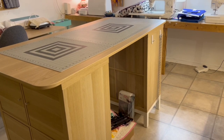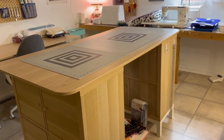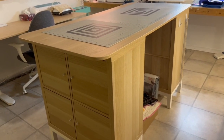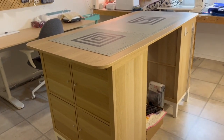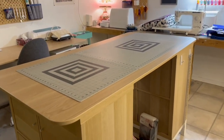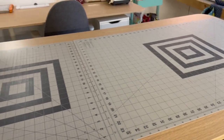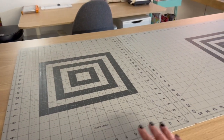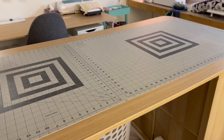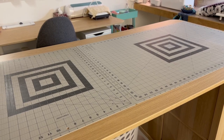And finally, the star of this room — the thing that I love the most, probably. Well, maybe I love my machines more, but this table is pretty cool. So this is my cutting table. It's made up of two calyx units, and I've got the door inserts for the calyx with risers at the bottom. On top of that is the exact same tabletop I used for both desks in the room — they're all the same size. And it is large enough to have my very big cutting mat. This mat is 24 inches by 36 inches, and then this one is 24 by 18 — I usually have them butted up against one another so I can cut a pair of pants easily on here. It is amazing, and I love that I can walk around the entire table, so I don't have to move fabric around or reach when I'm cutting.